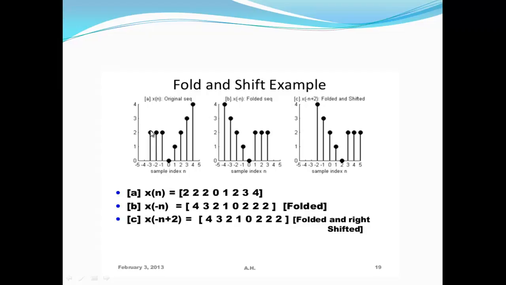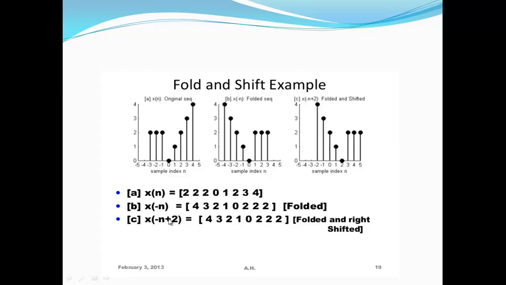So this is how it is shown mathematically. See, it is 2, 2, 2, 0. Then 1, 2, 3. After figure B, it folds, so you'll get this 4, 3, 2, 1. It starts from this. You are folding it, so the right hand side will come over the left hand side. It will be the first tick of the left hand side axis. So we'll have 4, 3, 2, 1, 0, 2, 2 and 2, right?